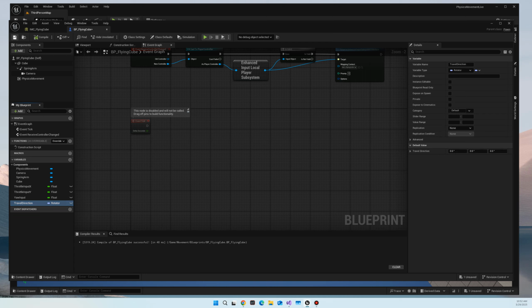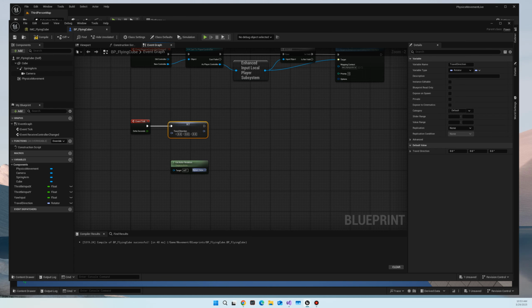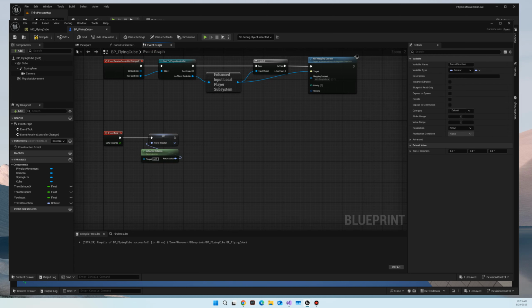Right now we can just grab this travel direction and say set, and I'm going to add this to the event tick. And here, I'm just going to say get actor rotation. So this will tell us which direction we're traveling in as we're moving our object.